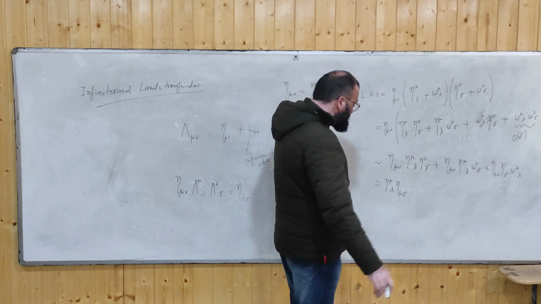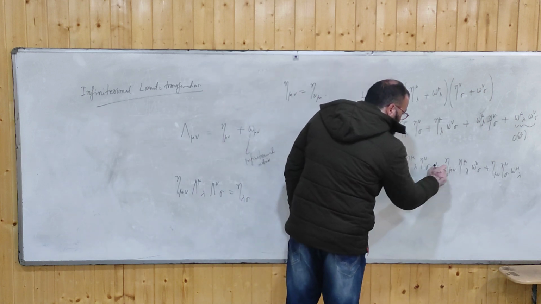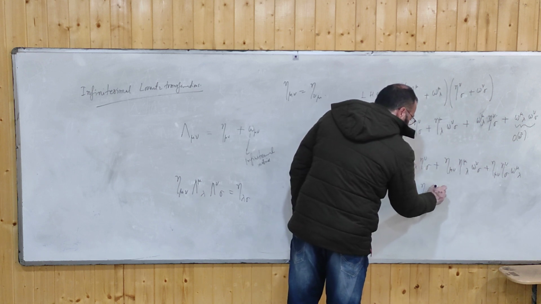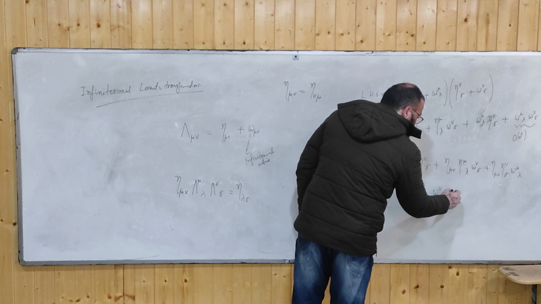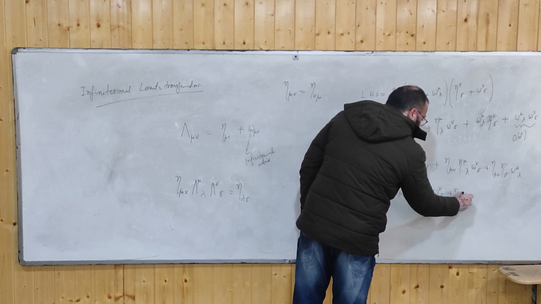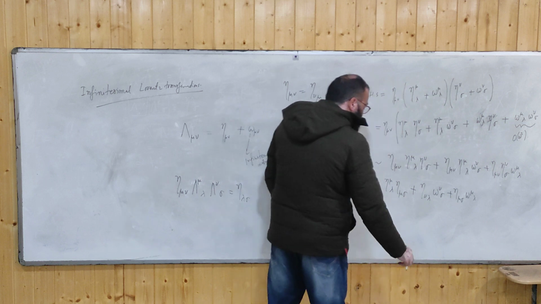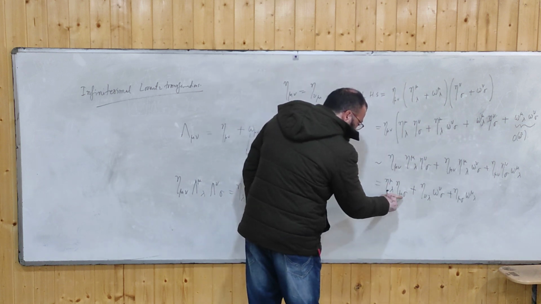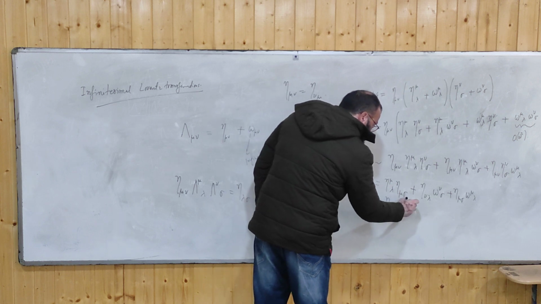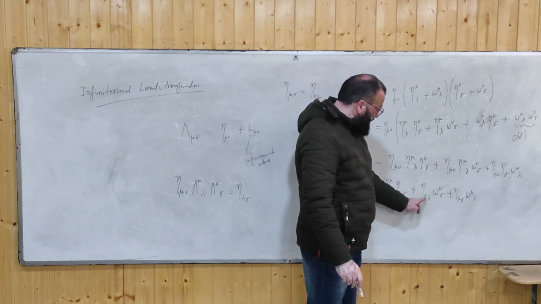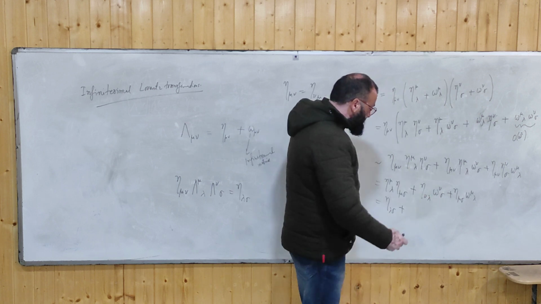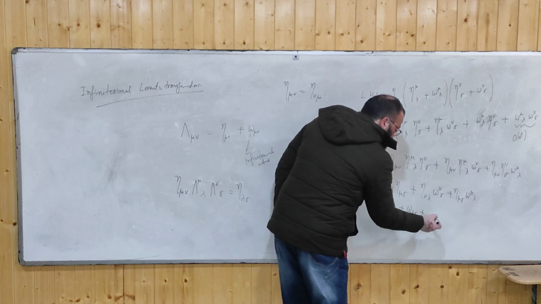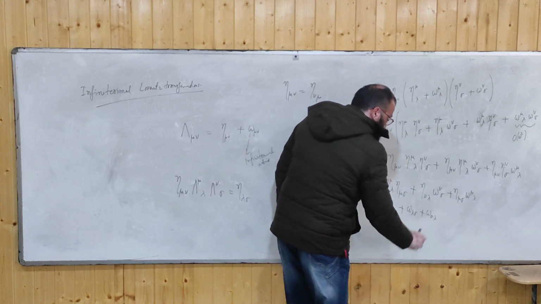Got it? Plus, so what it results: mu and nu get contracted, nu lambda, omega nu sigma, plus nu and nu get contracted, mu sigma, omega mu lambda. Clear? So now mu gets contracted, what does it give me? So lambda will come here, lambda sigma plus, so now look here, you contract nu, so lambda will come down, so lambda sigma plus, so mu will come down, omega sigma lambda.